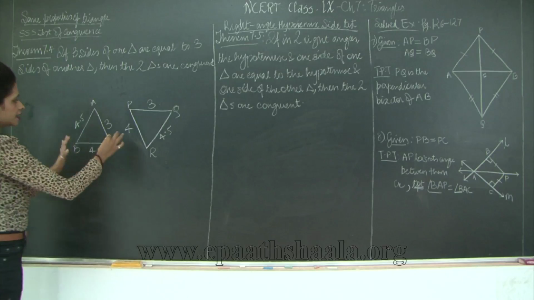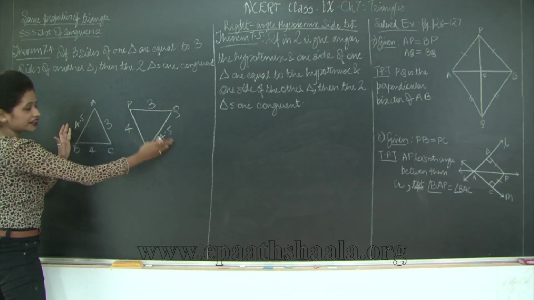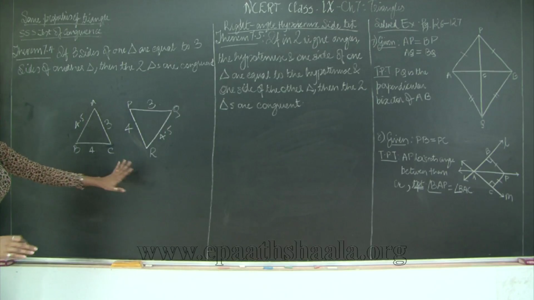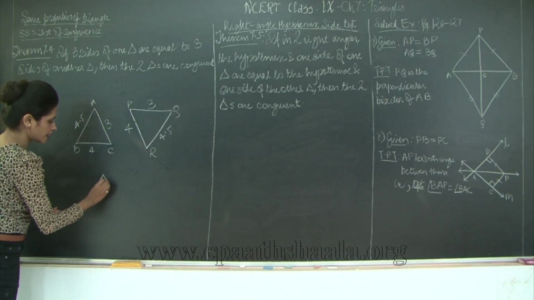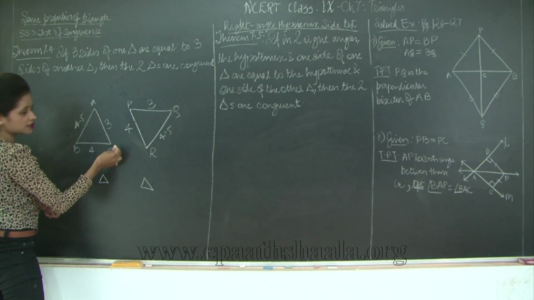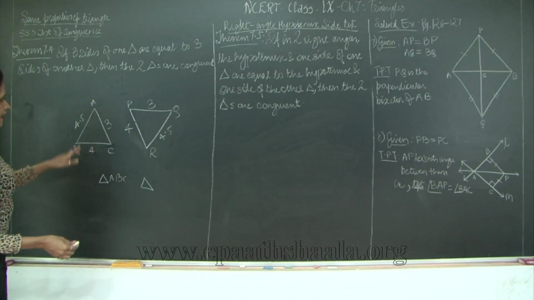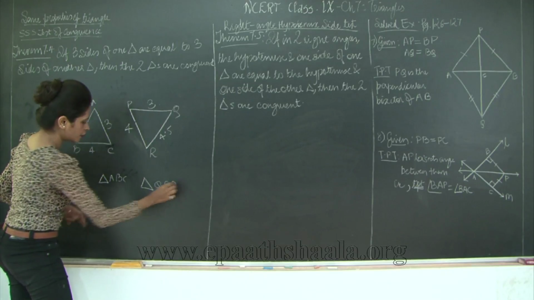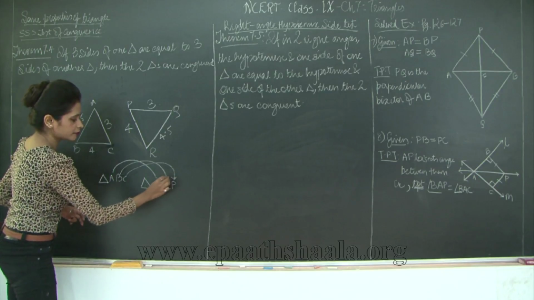Now we can see that we have similar sides, right? 4.5, 4.5, 4, 4, 3 and 3. Can we say that the two triangles are congruent? First of all, what we will do is, we will write the corresponding vertices for the two triangles. So I have two triangles. So I will go from A to B, B to C. So A, B, C. So A to B is 4.5, then 4. So 4.5 to 4. So it is going to be Q, R, P. So A corresponds to Q, B corresponds to R and C corresponds to P.